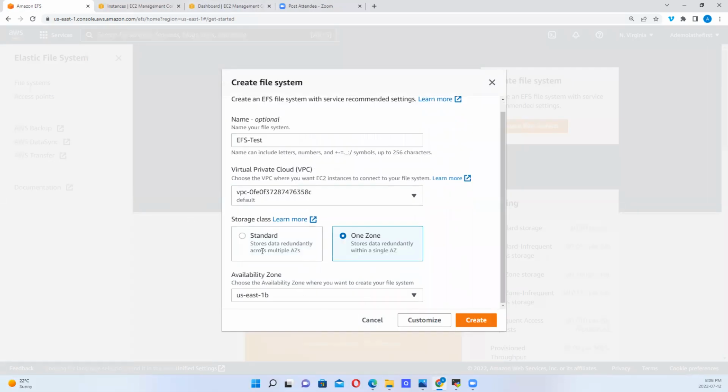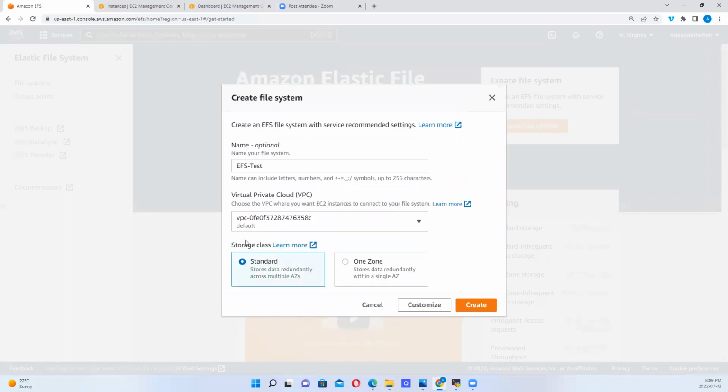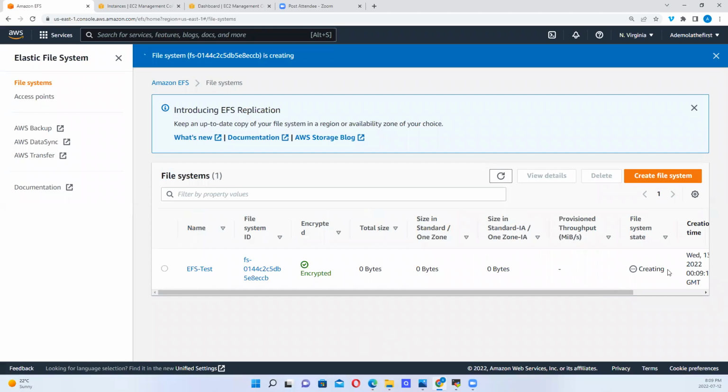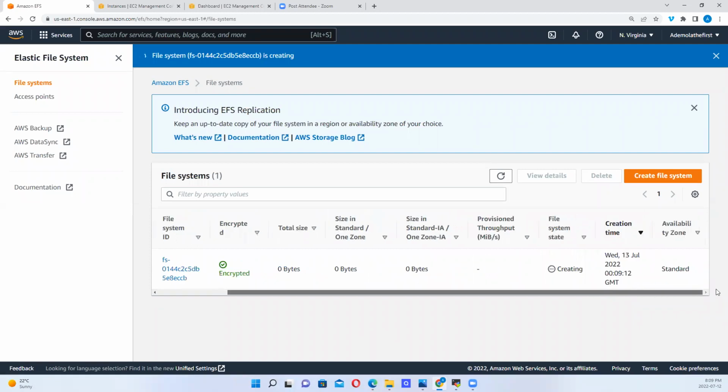But let's explore the different possibilities we have with EFS. I want to select standard, so we click on create. You see, it is creating, it's going to take a little while.